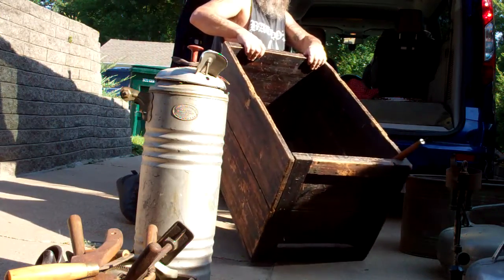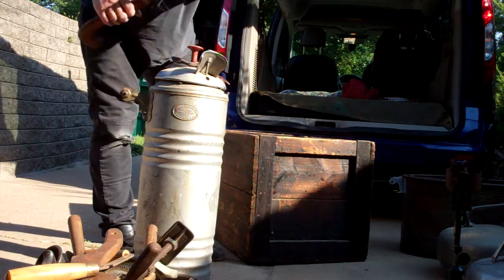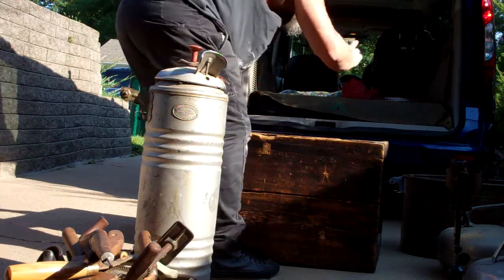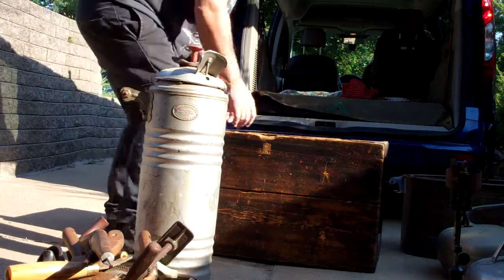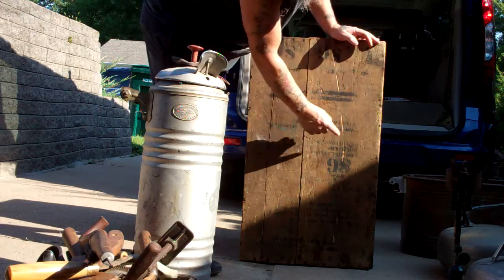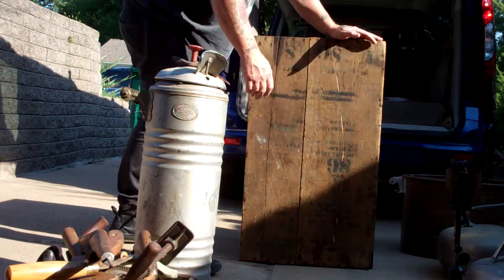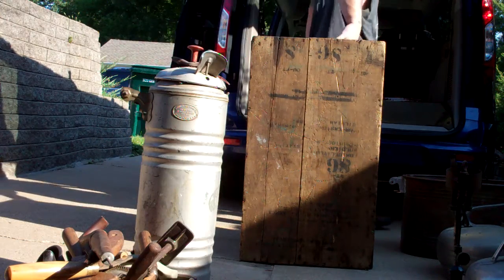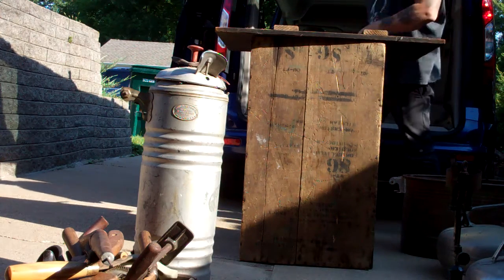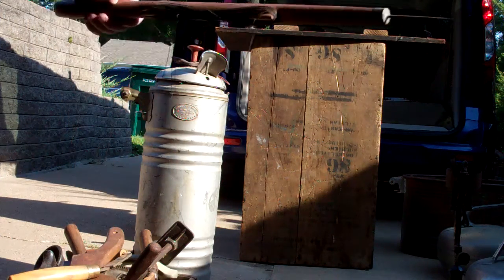Alright, got this real early primitive wood box. Really cool. Someone varnished it. You say, well, how early is it, Michael? Well, you can tell it's got some age to it. That lid fits on it perfect. The latch is gone. But when I flipped it up, I looked on the bottom. Old shipping stamps on the bottom. So just an old shipping crate. Lots of character, lots of great patina. Like I said, someone took the hinges off of it, but got the lid. The lid is here.